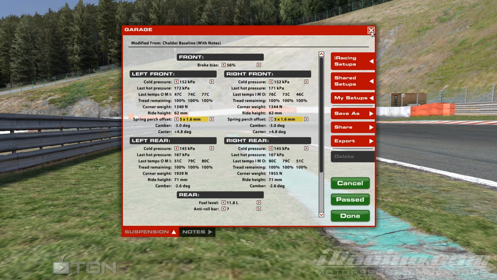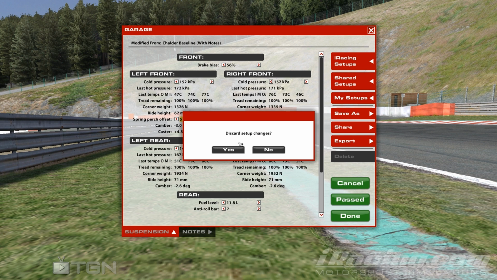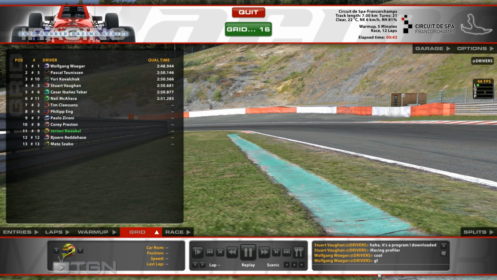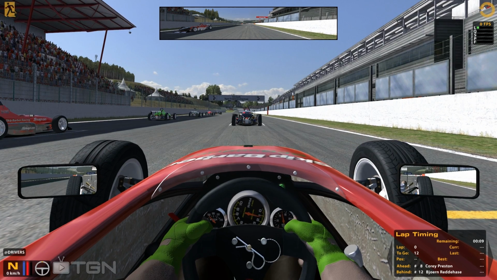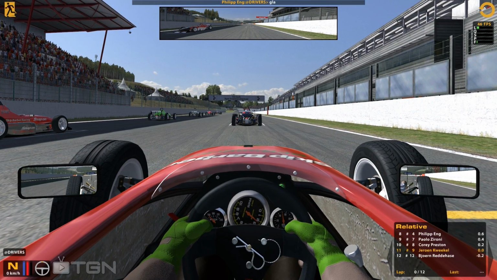We are again driving the Skip Barber, just like we did last time, but this time we are on the Spa Francorchamps circuit instead of Rock Park, where we used to drive last time. I bought this track a long time ago, and it's a great track that I really enjoyed. I did a practice session before this one, but it didn't really end up that well. So let's see how the race will go.